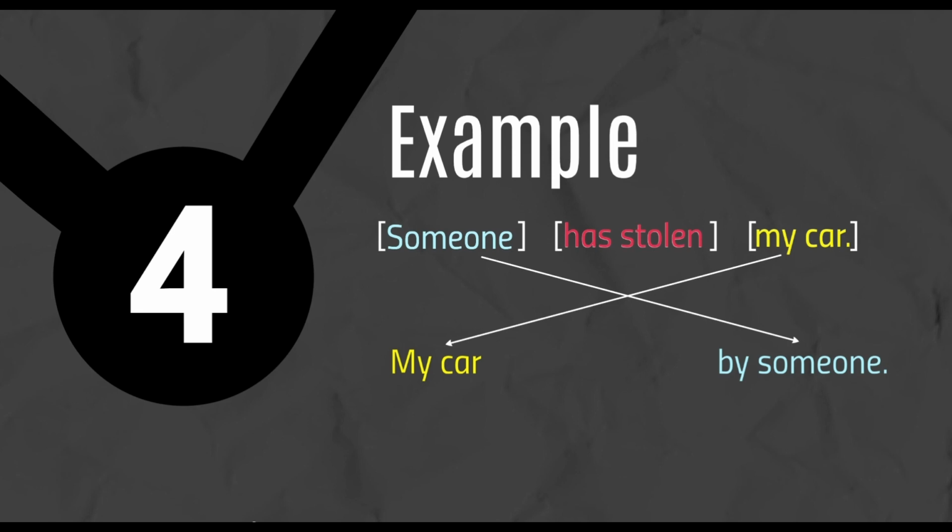We use the same tense, present perfect, with the verb to be, from has stolen to has been, and we add the past participle of the verb to it, stolen: has been stolen. And, as we said before, do we know who stole the car? Obviously, it must have been stolen by someone, so adding by someone does not give any relevant information, and we can end the sentence without that. My car has been stolen contains the same information as the sentence above, but it puts all the stress on the stolen object, my car, while we remove the non-significant information.